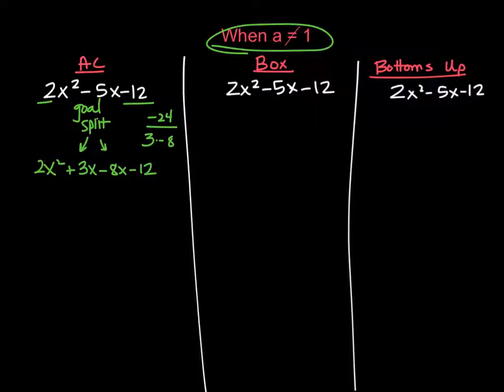Now you should notice that there are 4 different terms there. So this is now where we're going to use grouping. So you may want to label that this specific step is now where we're going to do grouping. So I'm going to group these into 2 groups, and now I'm just going to pull out the GCF for each group. So the first time I look at it, I'm just looking at this first portion, 2x squared plus 3x. I know that I can pull an x out of both of those right here. And then in the second set, I can pull out a negative 4. That's my greatest term I can pull out.